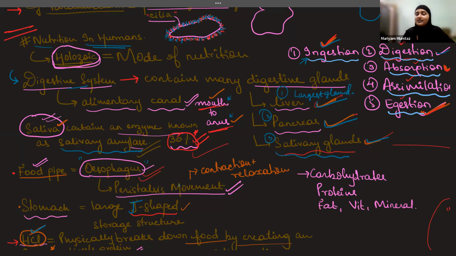As soon as we start chewing the food, this salivary amylase starts acting upon our food. And since our food has so many components, we have carbohydrates, proteins, vitamins, minerals, everything is there in our food because we take a balanced diet mostly, except when we are eating junk food. But apart from that, we take a balanced diet. Everyone does?